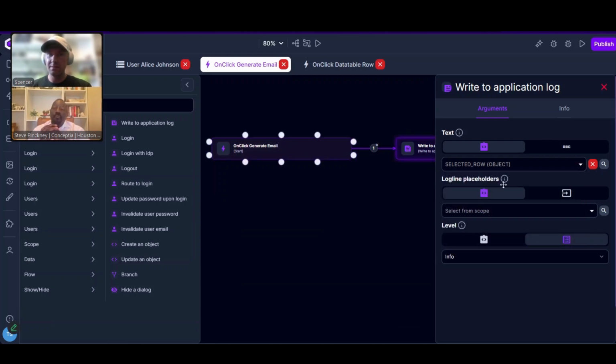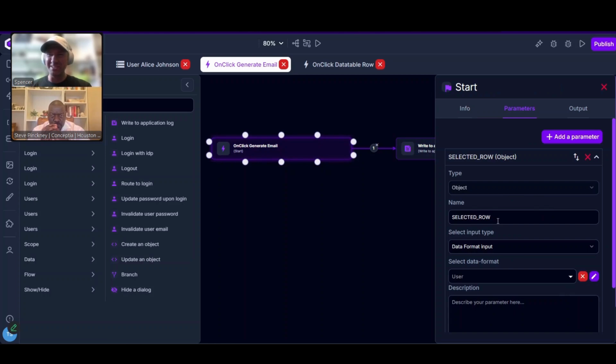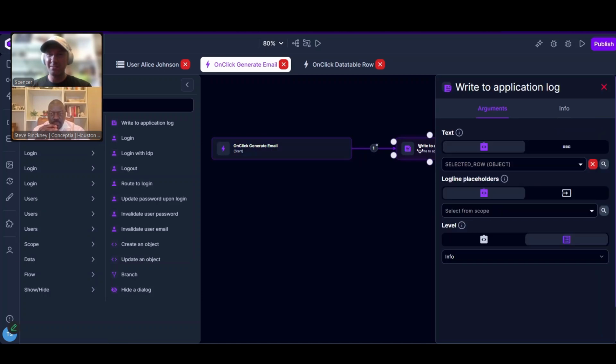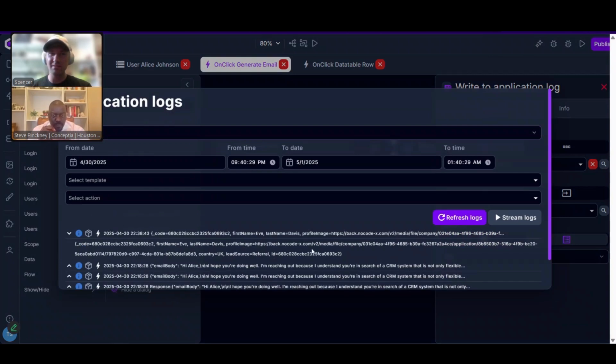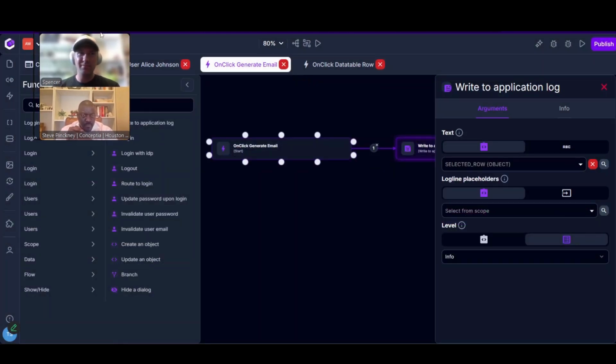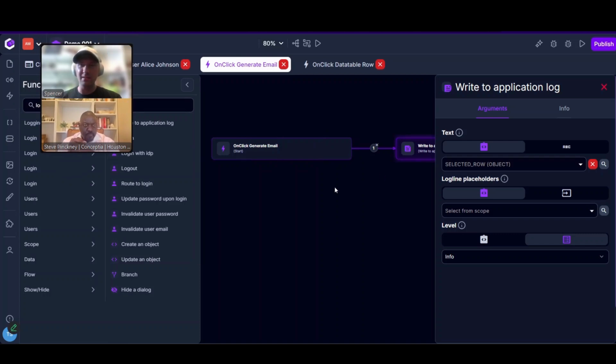That's kind of confusing. But since this is a data format input, NoCode-X does not know that there's an ID property associated with this object. Even though it shows up in the log, we can see that the property exists. The data format that we've defined does not include ID. It's just a metadata property.